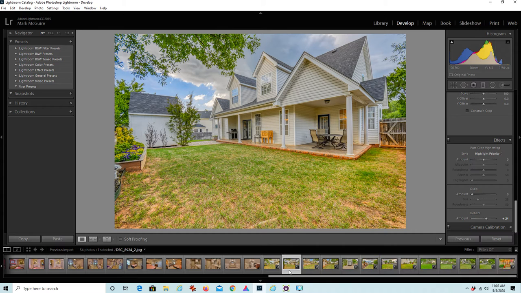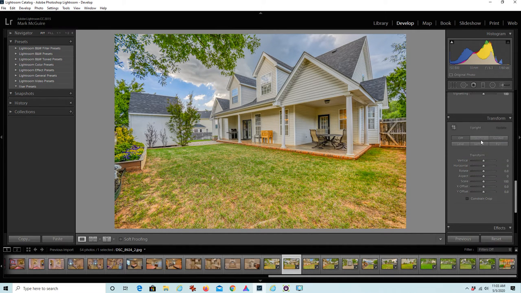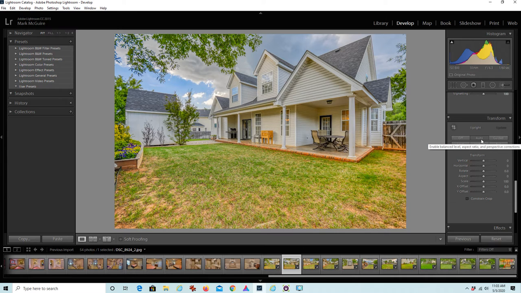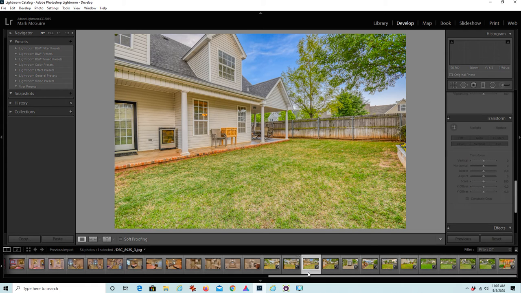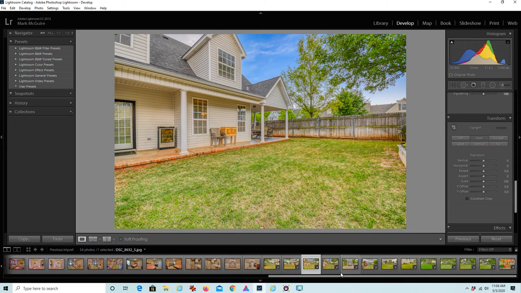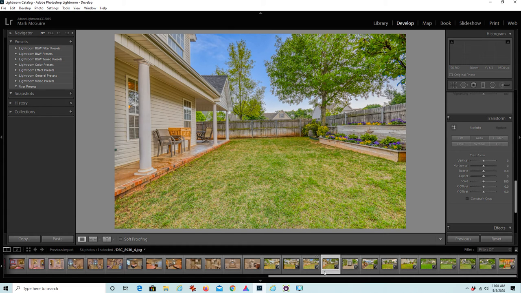So with this one right here, I'm gonna select, and with every outside photo, we're just gonna go through and press auto or full. So I'm gonna stick with auto, that looks the straightest. And then just make sure that they're all in good focus and all that, and just go through them really quick. The exterior photos don't take long at all. So watch, I'm just spending a few seconds on each picture, making sure.